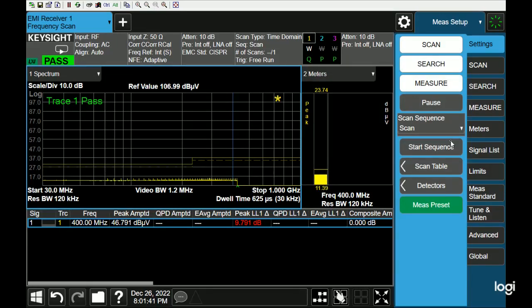Just to recap what we have done, in order for you to run the time domain scan in EMI measurements, you have to make sure that you have the options ready. Once you have the options ready, you have to go and make sure that the FPGA of the analyzer is ready to run time domain scan. So that's where you're going to set up the system and reboot. It only needs to be done once, and after that you can just get the time domain measurements ready. Right, that's it folks.